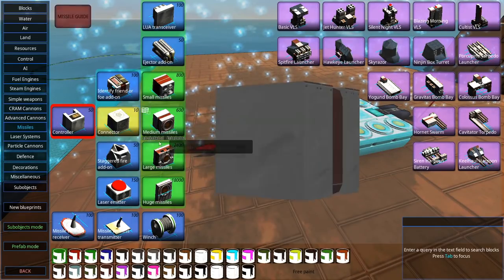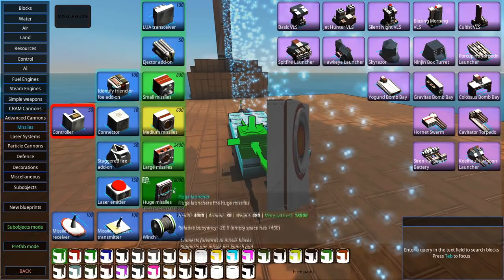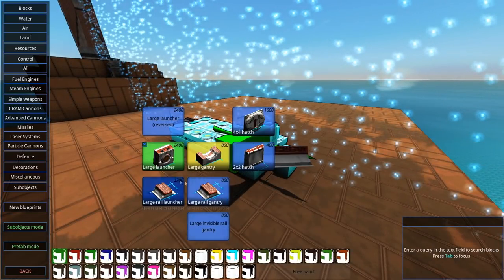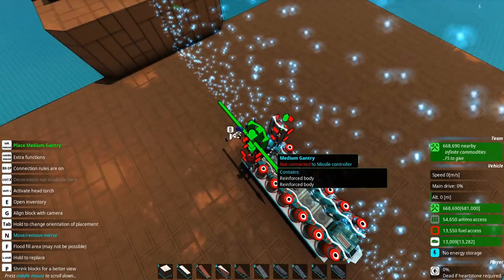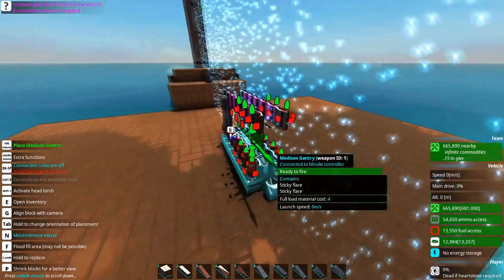So, if we just go here, identify friend or foe, I can fire, and then we're just gonna have a... what are we gonna have? We're gonna have a whole bunch of these. Let's have medium missiles because that's fun. 1, 2, 3, 4. And 1, 2, 3, 4.